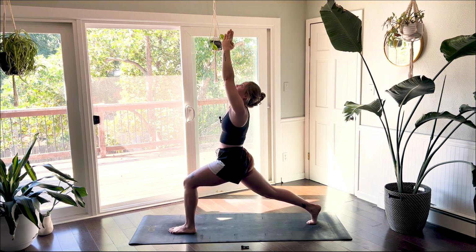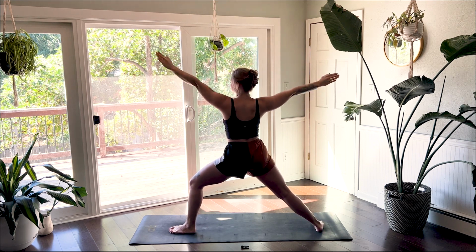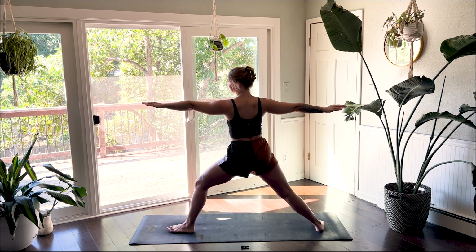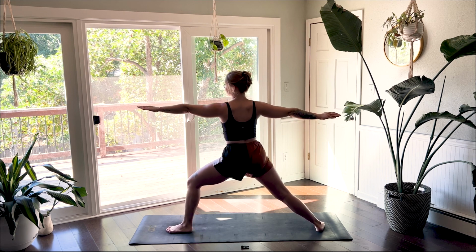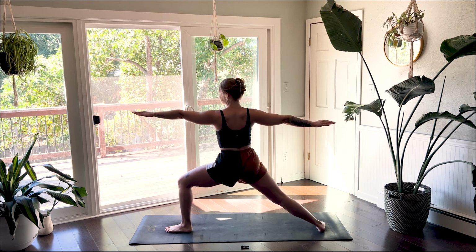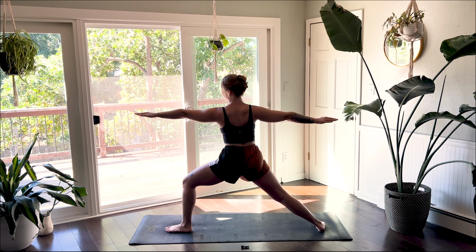Inhale, sink up 1 inch. Exhale, open it up, warrior 2 on the left side. Your gaze follows your middle finger all the way out towards the front of your left hand. Back foot plants on the floor. Sink a little bit deeper into your left knee. Pull your right shoulder back. 1 more round of breath here.